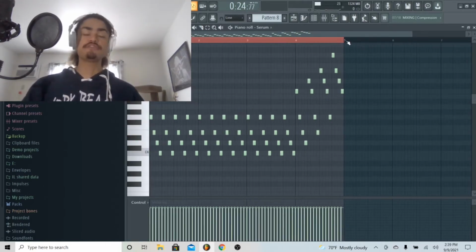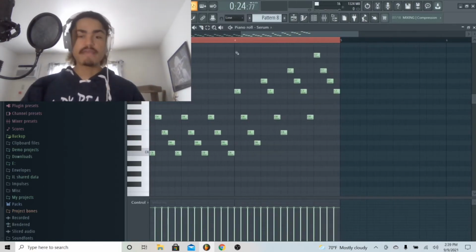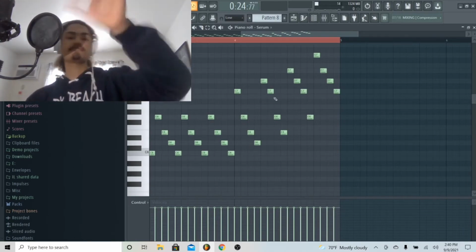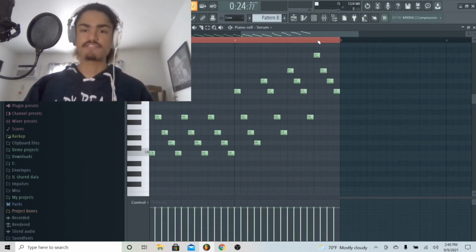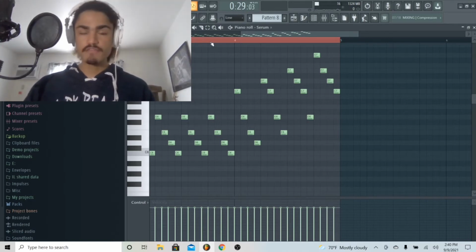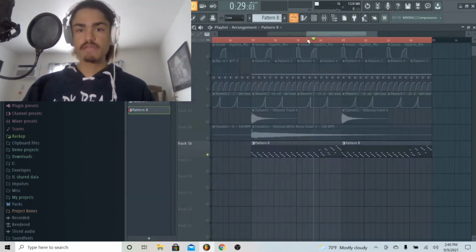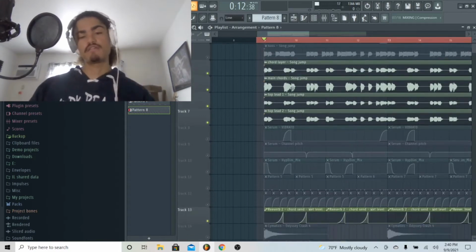So at the end there, you can hear that it goes higher. So what I did was I basically just inverted what it was playing 4 times until it got back to the original up an octave, and then it resets once it hits the loop again. And of course, I've got my reverb sweeps on the chord instruments.